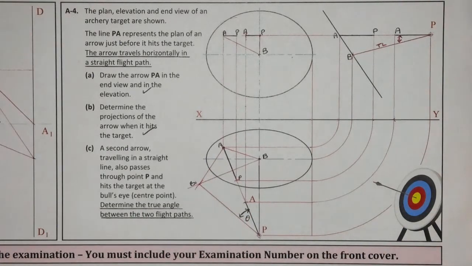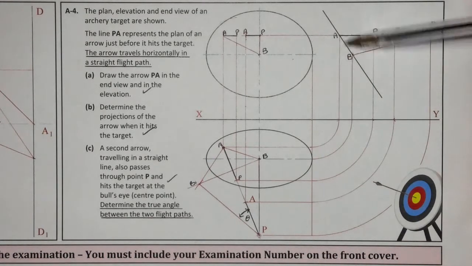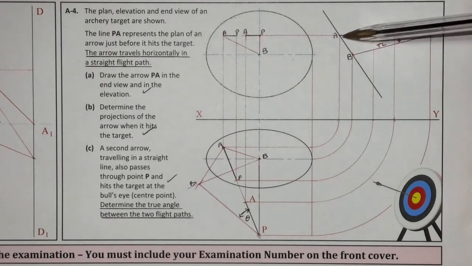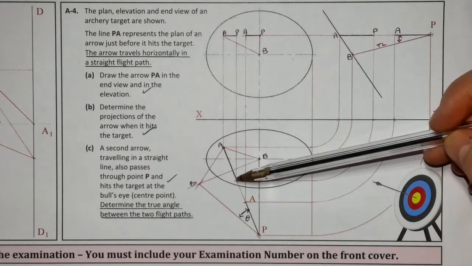So that was a little bit tricky there now, guys. It actually stumped me there for a second, well, more than a second there. I had to have a little think about it. That there is the true angle, guys, between the flight paths of the arrow PA and PB, and it's essentially about creating a plane up here and then rabatting that plane up in your plan view.